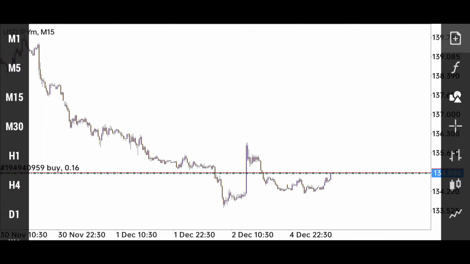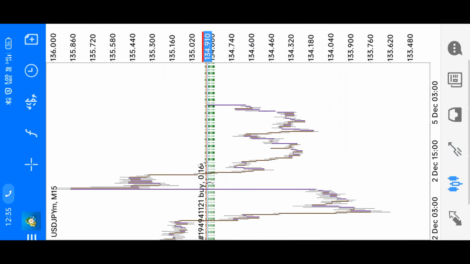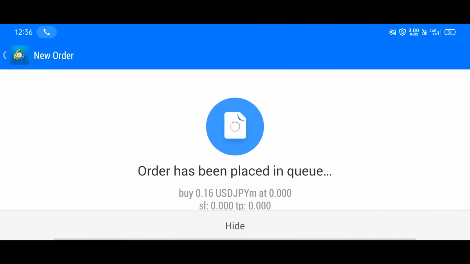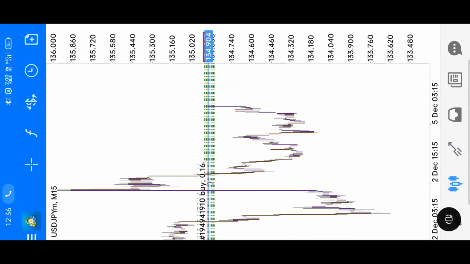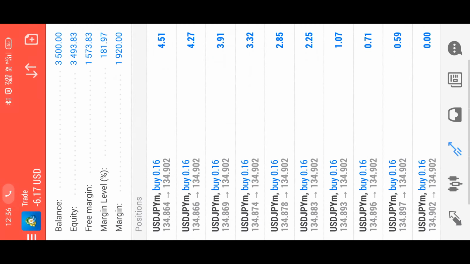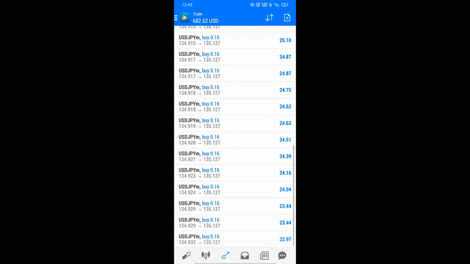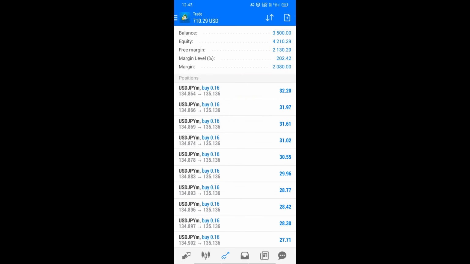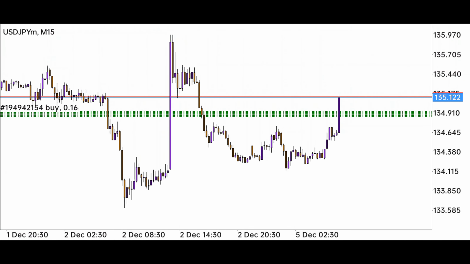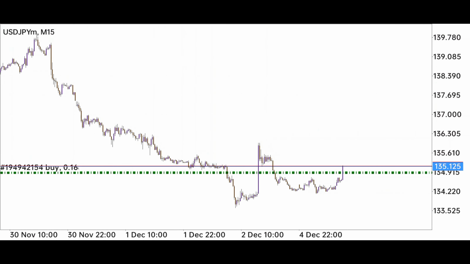Guys, you can see after applying all the trades, our profit has started, which is a good sign. Here we have applied all the trades. Now let us explain why we have placed the buying trade. Here we have two reasons, which you will know further, and you can also place such trades.